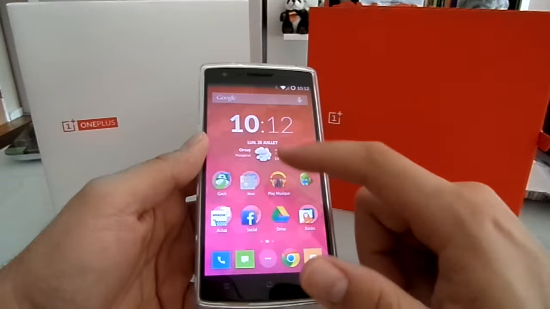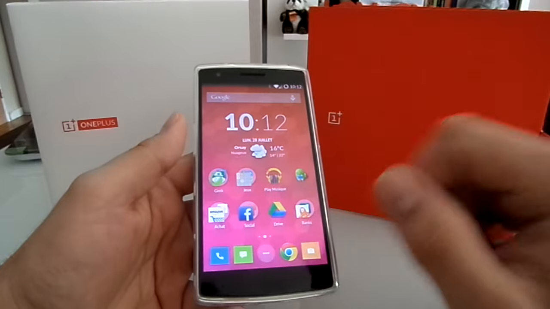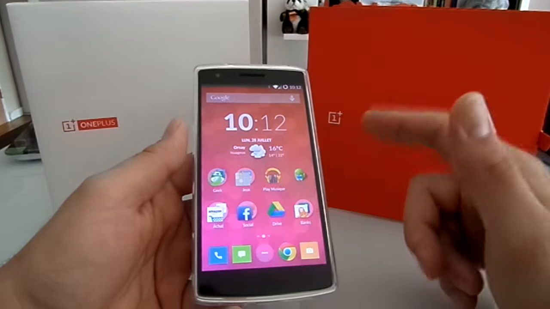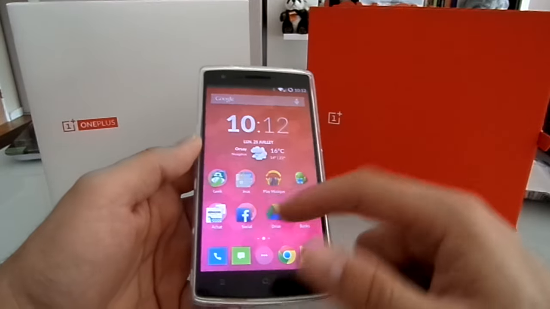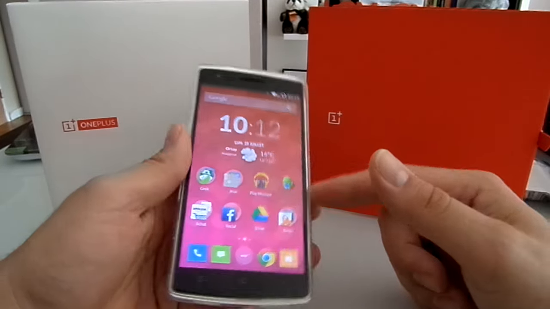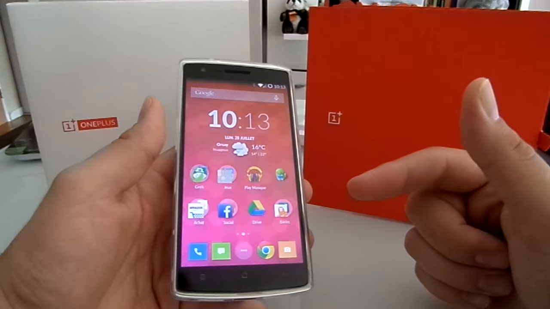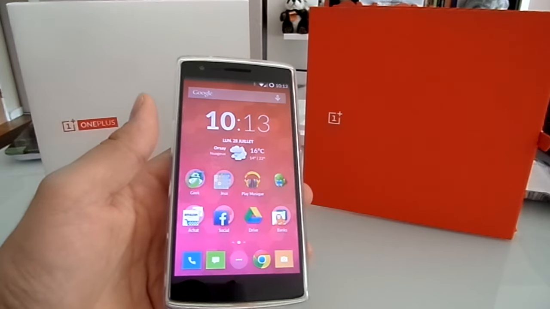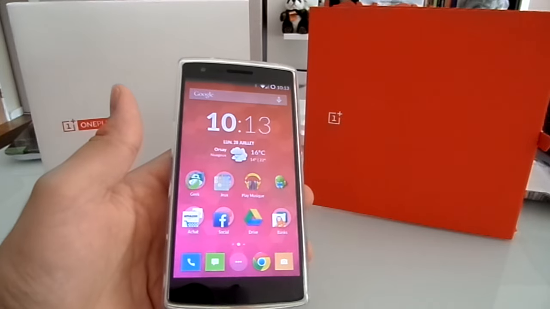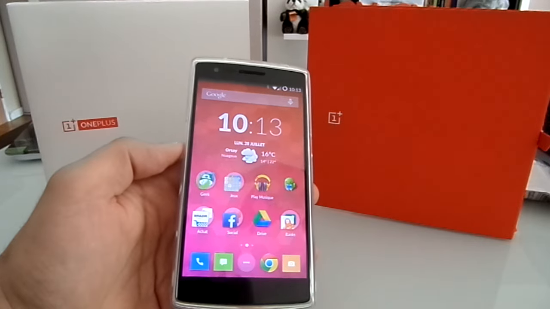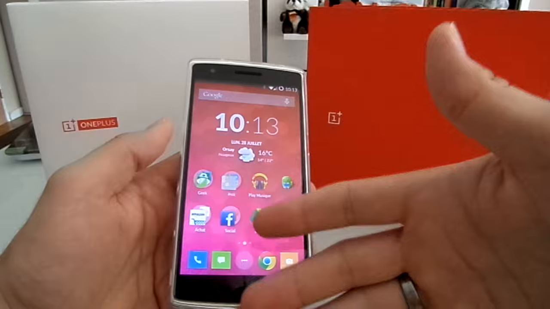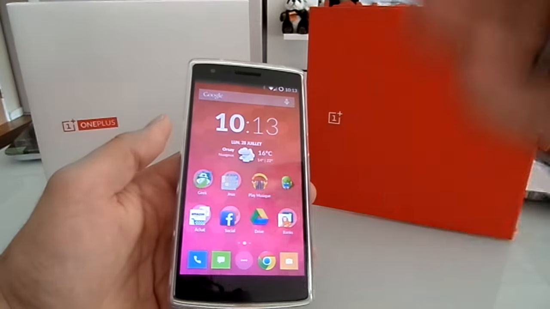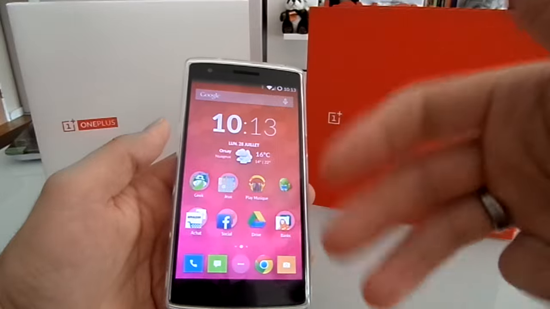Why? CyanogenMod 11S is the most stable, and has all the support of the OnePlus community, OnePlus the company, and the developers. And Paranoid, because Paranoid works as a proper Android thing. You know, it's the Paranoid Android ROM. I'm sorry, it's morning. I'm tired.